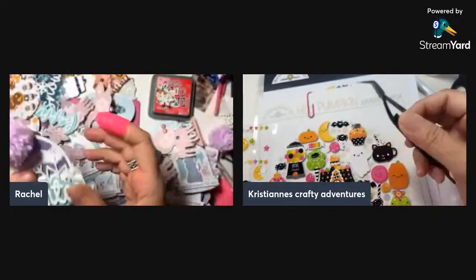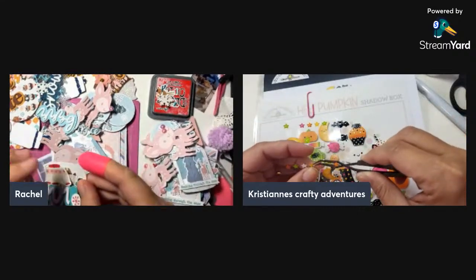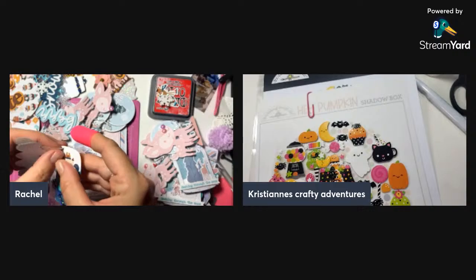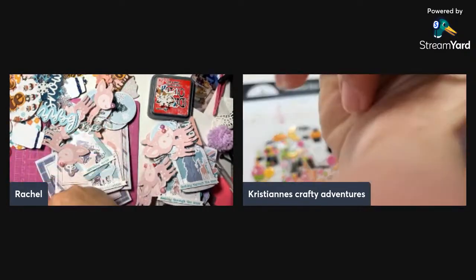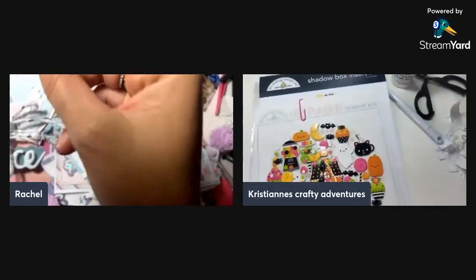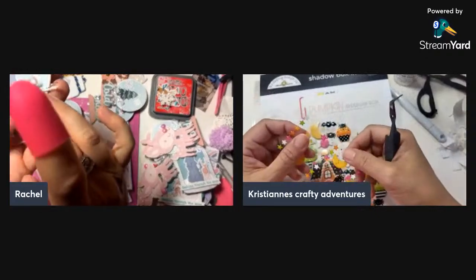Okay. The stickers seem to be coming off for some reason. Usually I do the baby butt powder on them, but maybe not as good as I should have. These were my favorite ornaments, Rach. I cut these out and then used them like this.